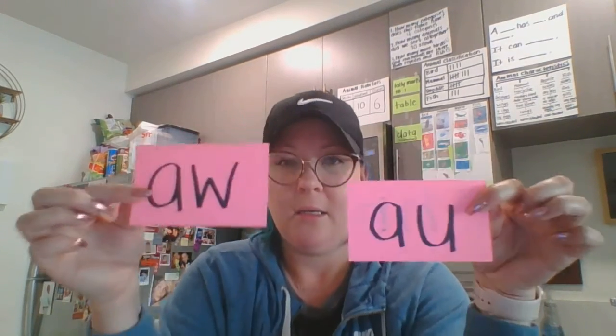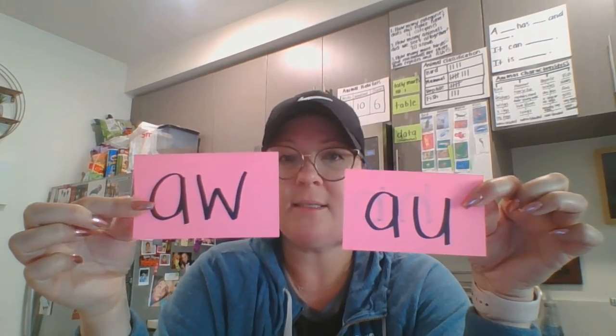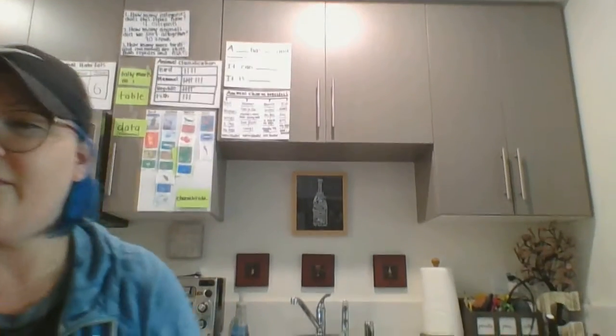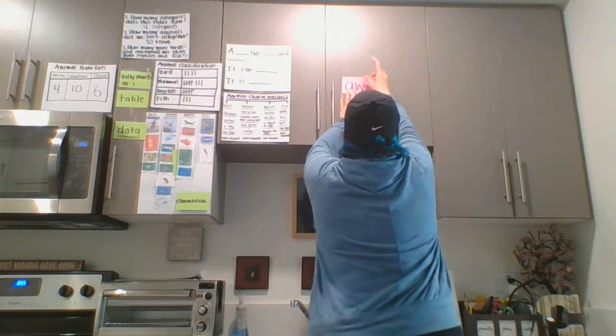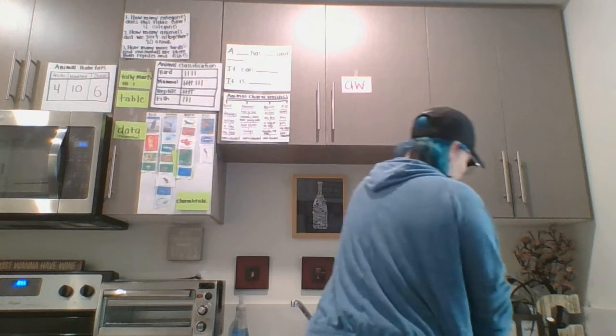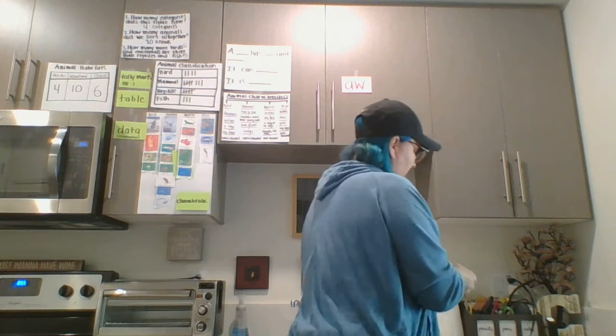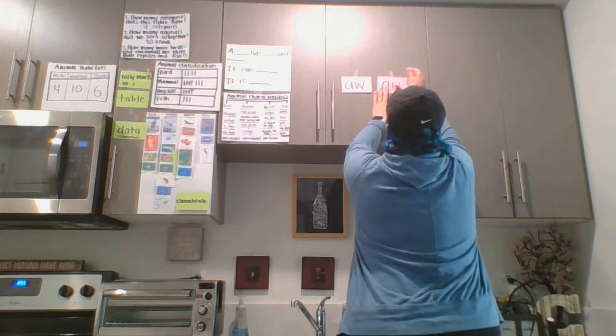Okay. All right, the last thing I want to cover today is some phonics. AW, AU words. I'm going to kind of tilt this and we're going to put these up here. If I can get my tape. We're going to put AW and AU, and we're going to try and add to our list as the week goes on. But these are going to be words that we are working on. Now, these are two letters that come together and they say ah.